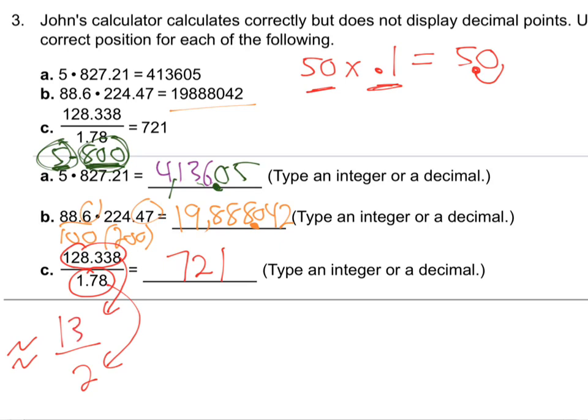130, 150, all those are fine. 100 is even okay if you want. If you want to be really rough, just do 100. Any of those are fine. It doesn't really matter. Anything in the ballpark that's easy for you to work with. And so what's 100 divided by 2? 50. You might think, yeah, but this is 70.